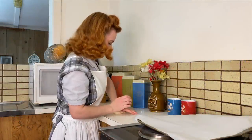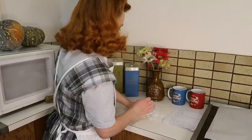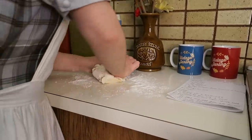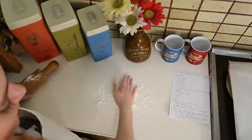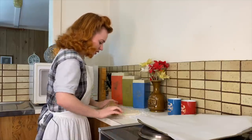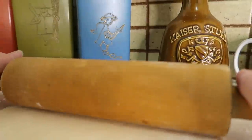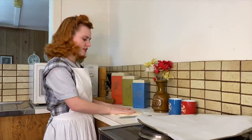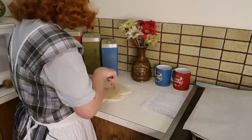While the pie is in the oven cooking we're going to make our little shapes for the top. We're going to put these on towards the end because the pie mixture is completely runny and if we put anything on top it will just sink to the bottom. I'm rolling out this pastry here so we can make a little pumpkin spooky face for our pie. I've got a butter knife to make my little shapes and I'm going to make some little pumpkin eyes first.